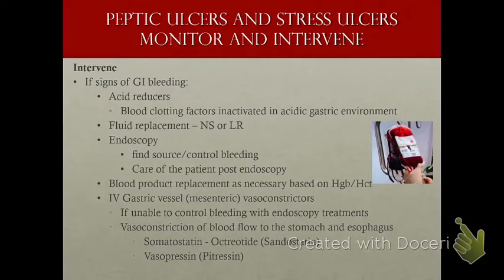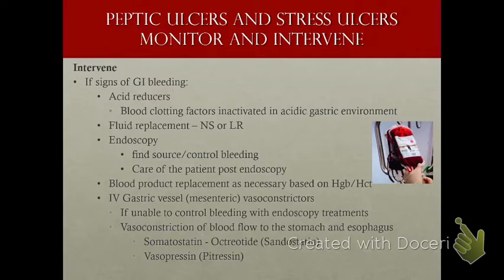Endoscopy is the key diagnosis for any kind of ulcer. It's really the only way they can see if you have an ulcer. So you're going to get the camera to find the source, and they can also do things in there. We told you your clotting factors aren't going to work, the endoscopy will. They can physically go in and cauterize the vessel that's bleeding and make it stop bleeding. So it's going to be very hard for you to control bleeding once it starts with just acid reducers, but they will try it.